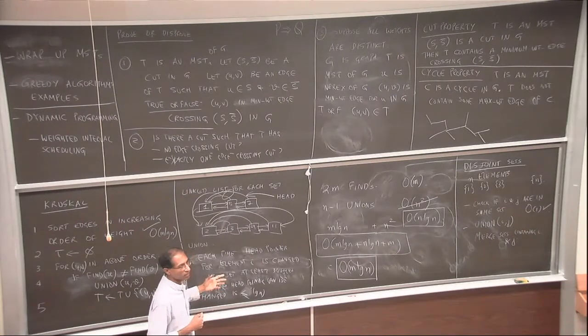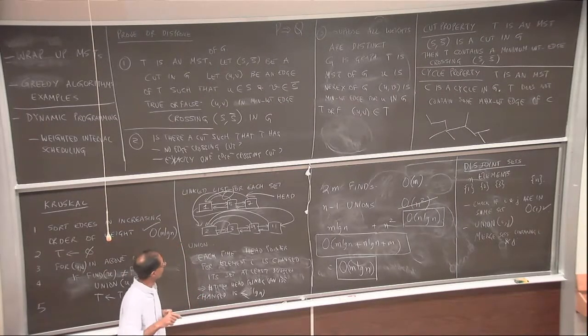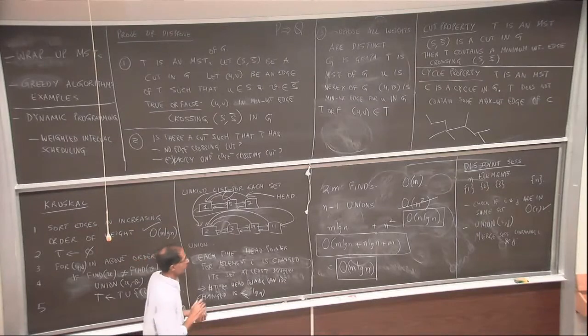Look, whenever you make a change to a head pointer for an i, it goes from a set of size, whatever it was, to a set of size that has grown at least double. And it can only happen in... There was one other question. Let me answer the question about the array first, and then I will take other questions.